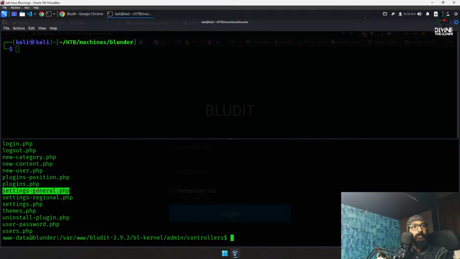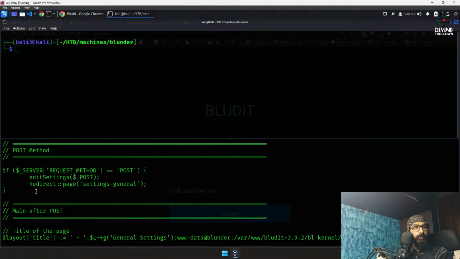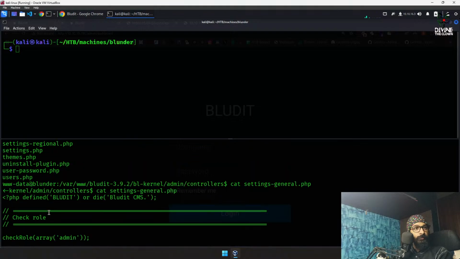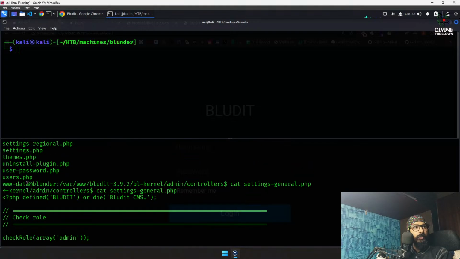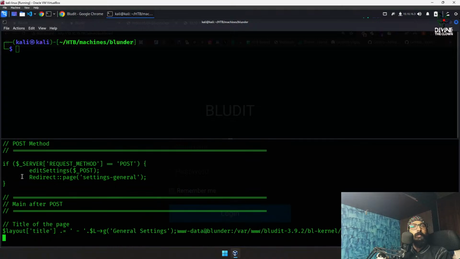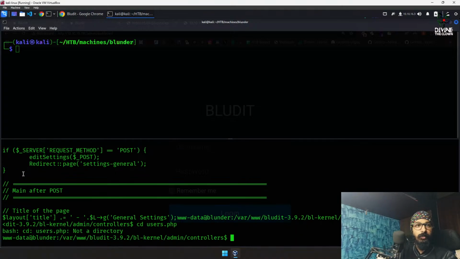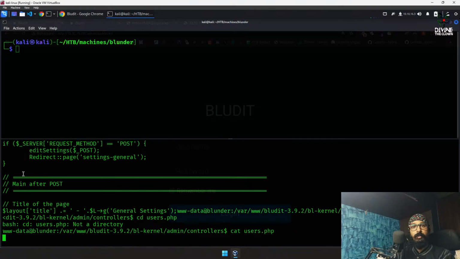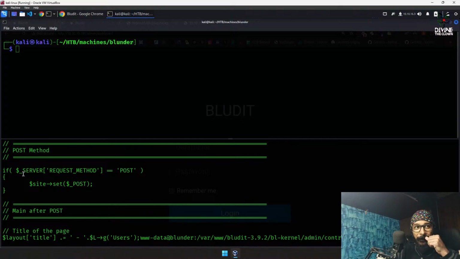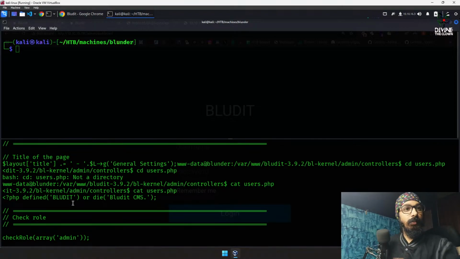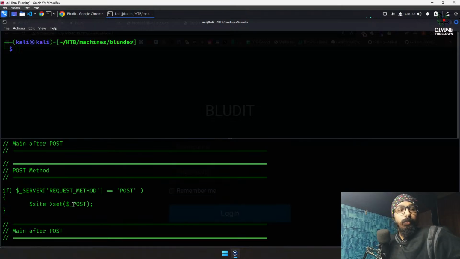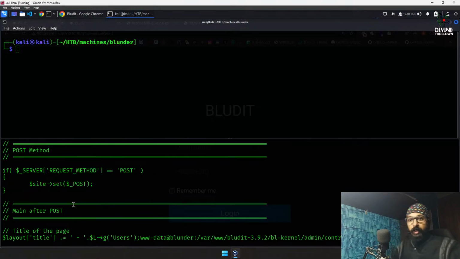Settings general, cat, enter. cd user.php, cat user.php, and this also doesn't hold anything dear to it.